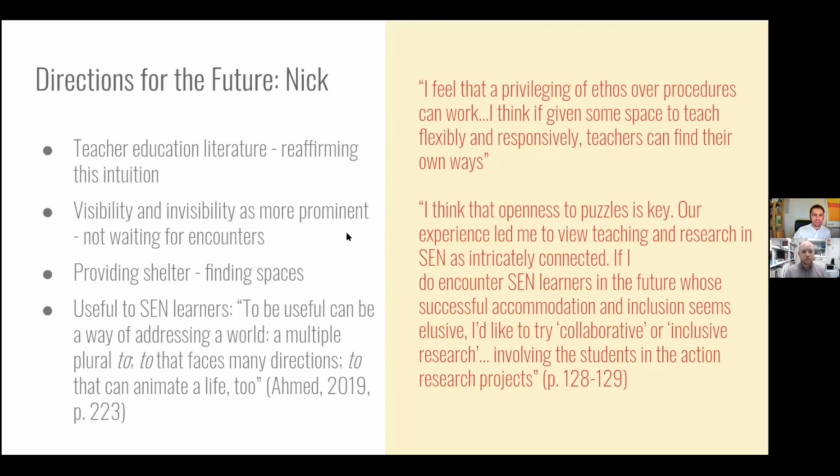visibility and invisibility are really prominent, and this might be a further development of where I was before. I was talking about the possibility of encountering SEN learners, but now it might be more of a sense of being aware, or looking for misfitting in myself and in others. And finally, as I mentioned before, trying to be useful in many different directions, like Sara Ahmed forcefully argues in her book.